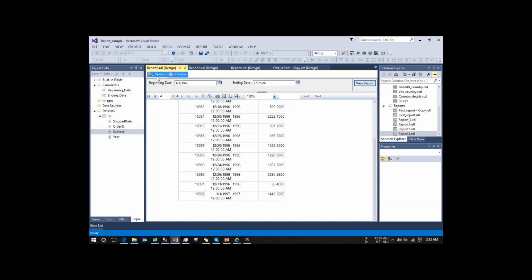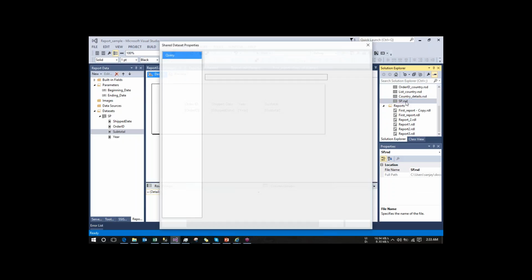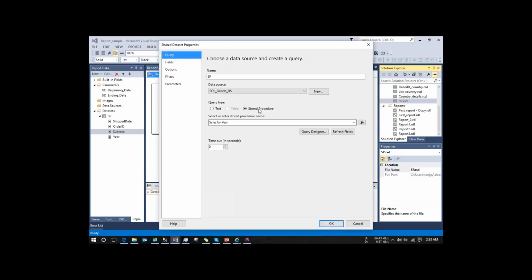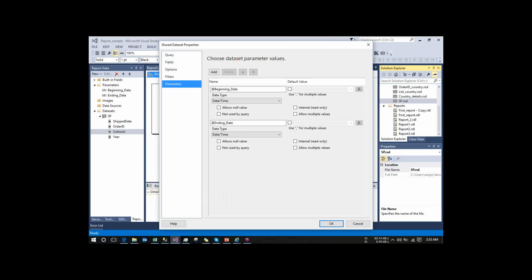Is it clear how we are calling the stored procedure and how we are sensing the parameters from the stored procedures? Simply select this option, create a data set with this, and select this stored procedure, and from the drop down you will have the list of stored procedures from that database. Go to this parameter to see the different parameters available from that stored procedure.